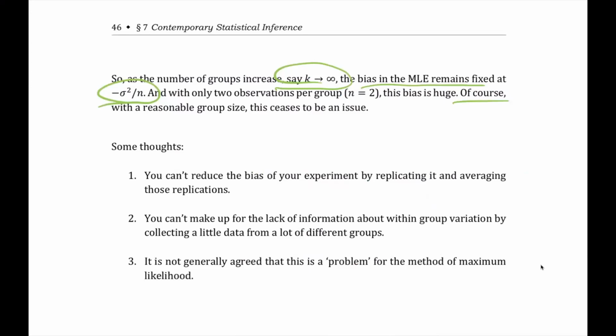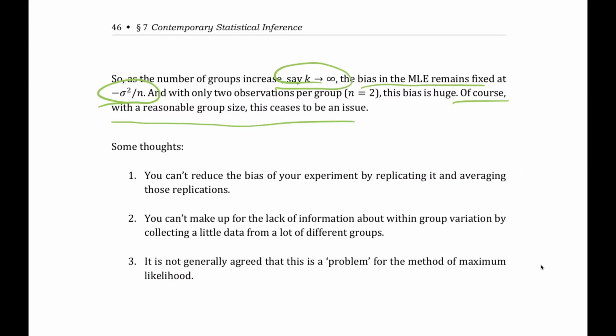Of course, with a reasonable group size, this is not an issue. The maximum likelihood estimator works well. So again, you need enough data. You need enough data in a particular way. When you have very complicated models, you need enough data to estimate all the parameters correctly, and you need enough data to identify the unique aspects of each model. If you can't do that, then you're not going to get much of anything.